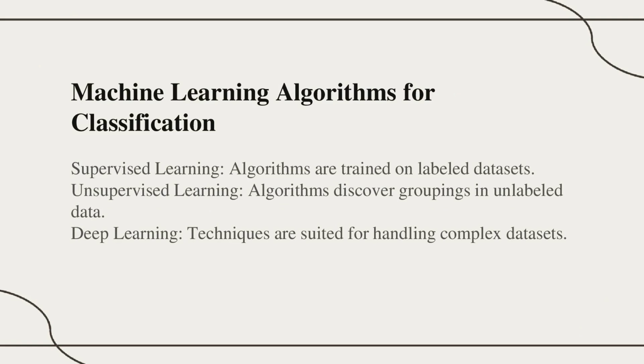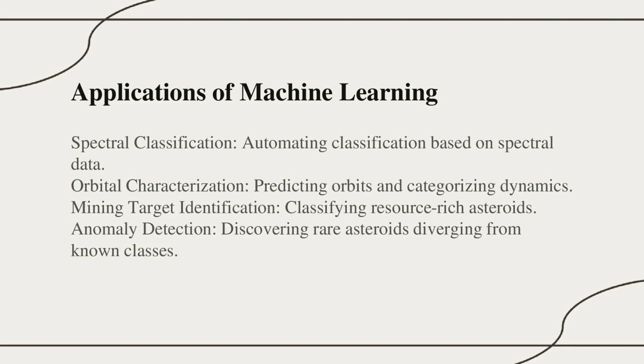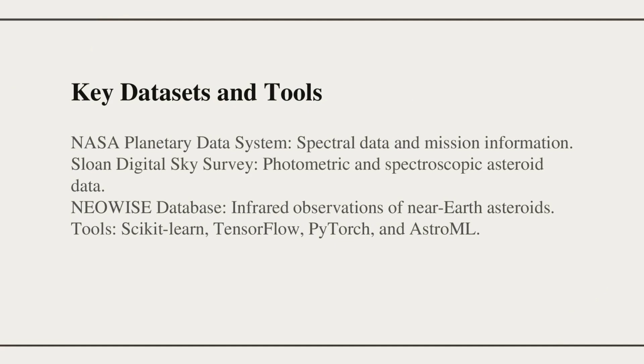So more layers, more learning. Exactly. Deep learning algorithms can analyze incredibly complex patterns in the data. And one of the most powerful tools in this area is the convolutional neural network, or CNN. CNN, that sounds familiar. Are those the ones that are really good at image recognition? That's right. They're used in all sorts of applications like facial recognition and self-driving cars, but they're also proving to be incredibly useful for asteroid classification. So we're talking about those awesome images we get from telescopes and space probes. Exactly. CNNs can analyze those images and identify subtle features that might indicate the asteroid's composition, like variations in brightness or texture. Wow, so it's like giving those telescopes supervision.